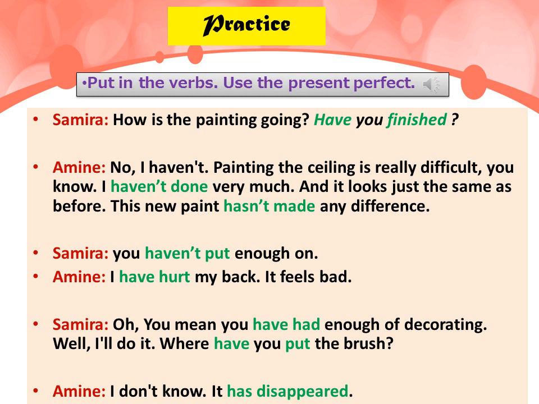So, I mean, I have hurt my back. It feels bad. Again hurt حتى هو ما تبدل فيه حتى شي حاجة كيبقى نفسه في simple past وفي past perfect. Samira, oh, you mean you have had enough of decorating? Well, I will do it. Where have you put the brush? I mean, I don't know.